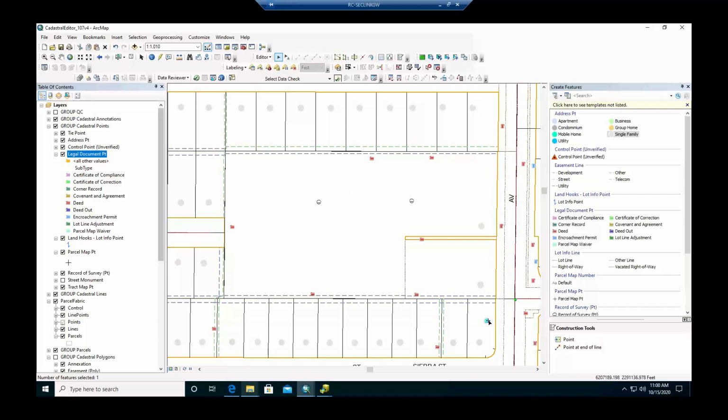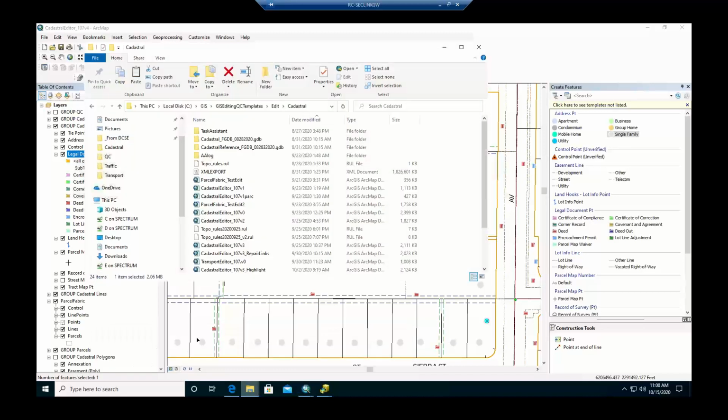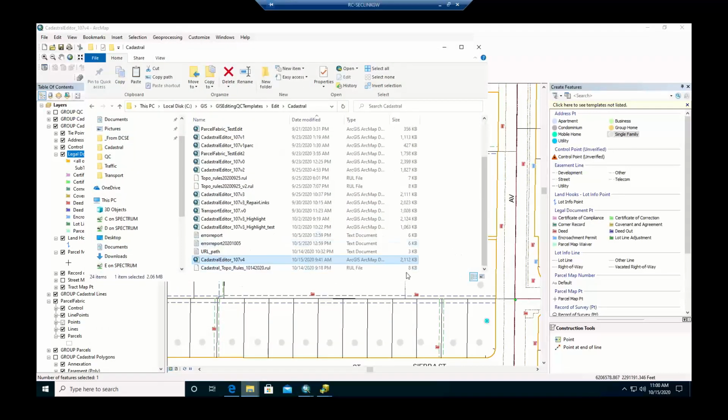Let me copy the CAD drawing. Okay, one second. Get the CAD drawing, please. Let's see if it works.